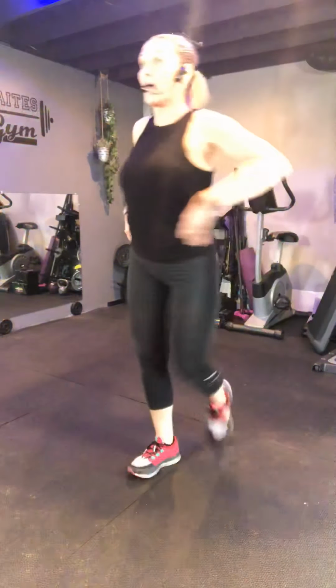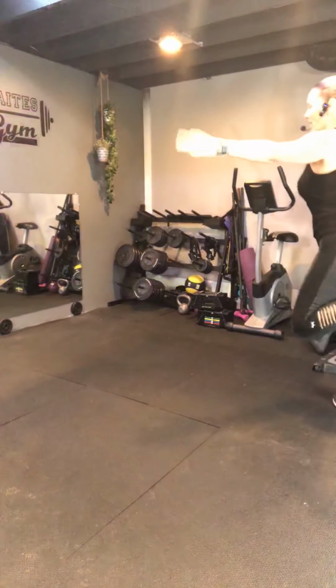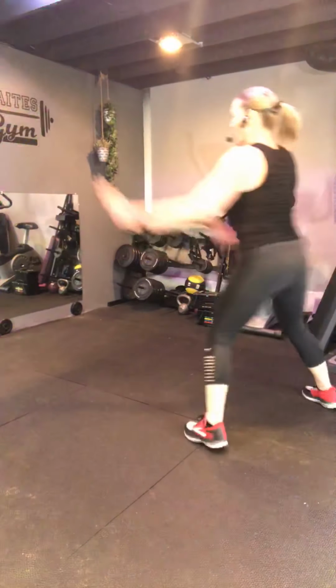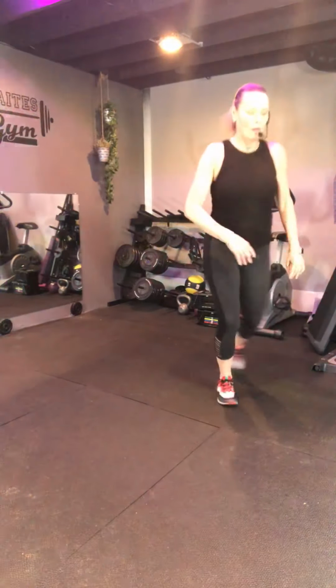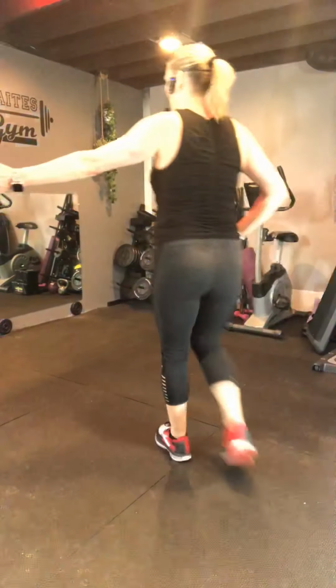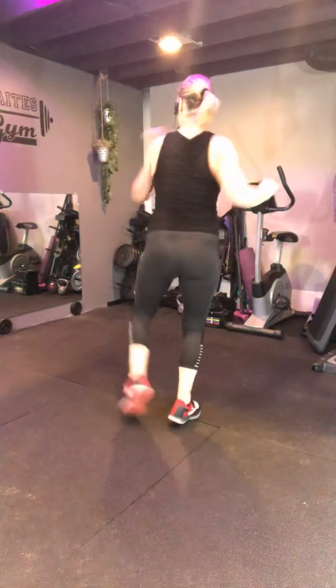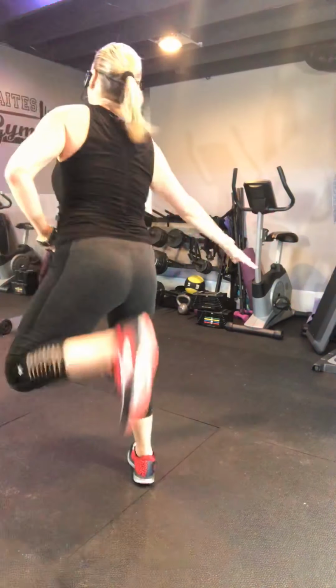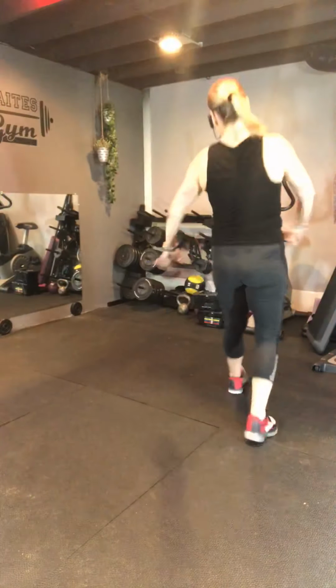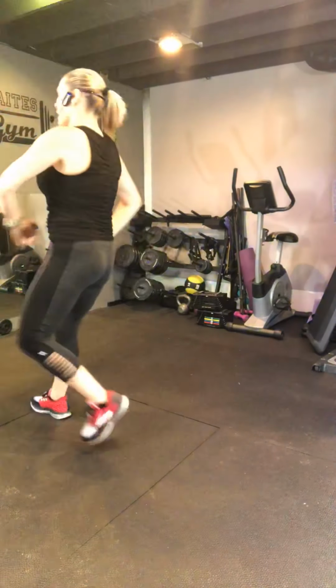From the top, grapevine. Three hands. Last time. One, two, three. March. Bounce around. Turn if you want. Grapevine, three hands. All three. One, two, three. Walk.